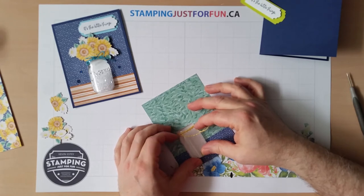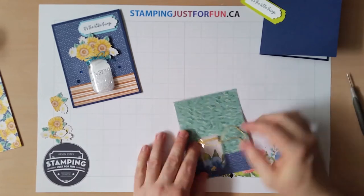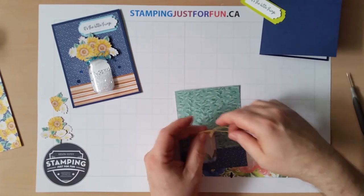Lines come up here in the middle. Okay, move all the way around the edge. Now I can tie my bow.